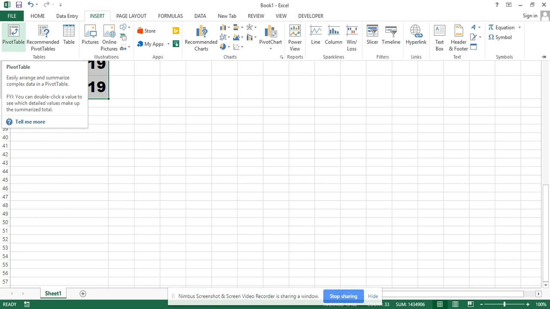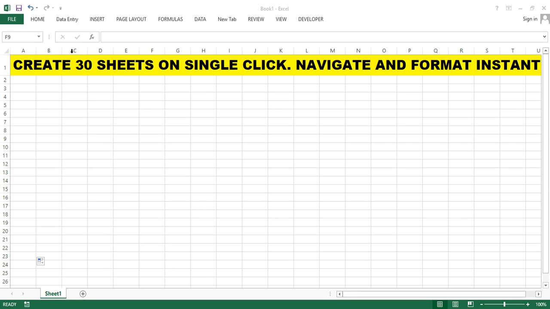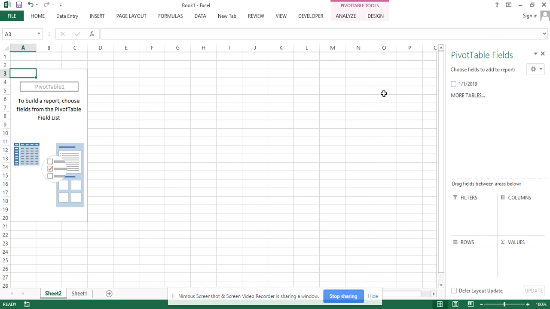I will go to the table, and here I will create table ranges, right? And click OK.